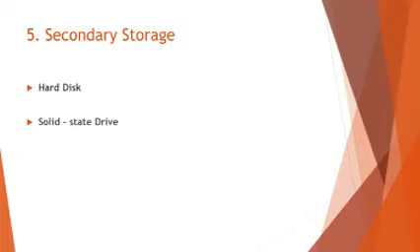Then the solid state drive, also a common kind of hard disk, is a device similar to a hard disk but containing no moving parts, and it also stores data in a digital format. So that's a different type of disk, commonly known as a solid state drive. That's the basic difference between a commonly used hard disk and a solid state drive. So that's regarding the fifth point of the different parts of a computer, which is the secondary storage.